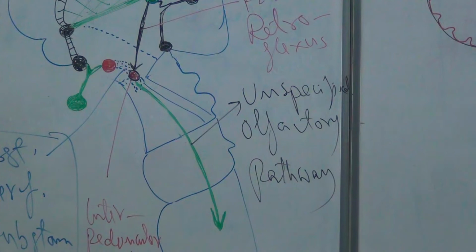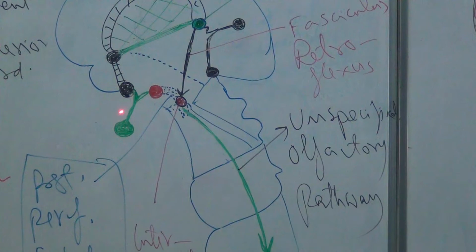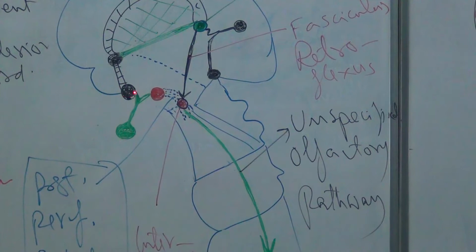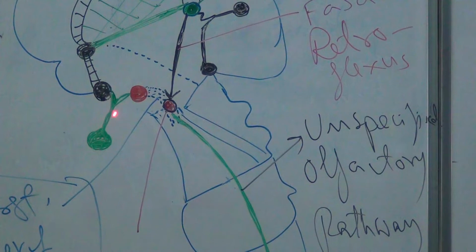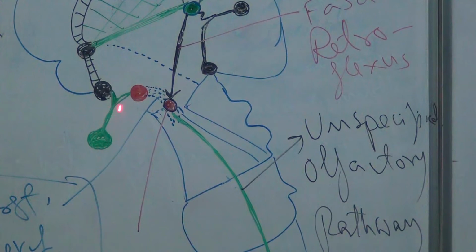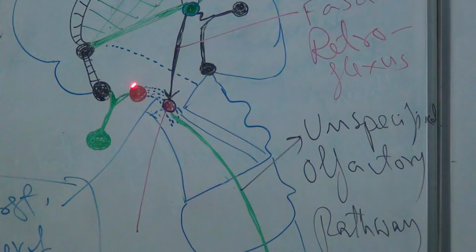Now this was about the posterior perforated substance. So in this lecture we finished with the structures in the anterior part of the floor of the third ventricle, which are believed to be part of the hypothalamus. That is, we finished with the internal features of the optic chiasma, tuber cinereum, infundibulum, pituitary, especially pars nervosa, or neurohypophysis. Then we discussed the internal features of the mammary body, then the posterior perforated substance.